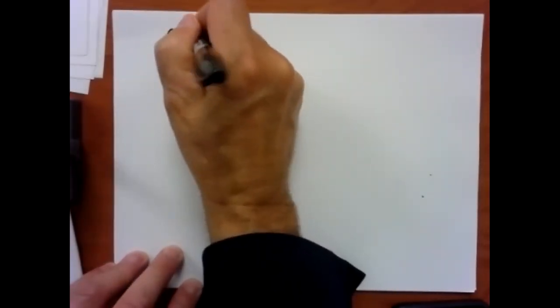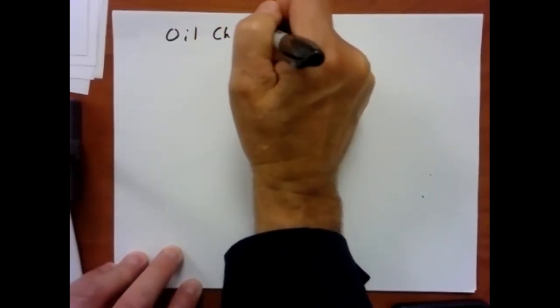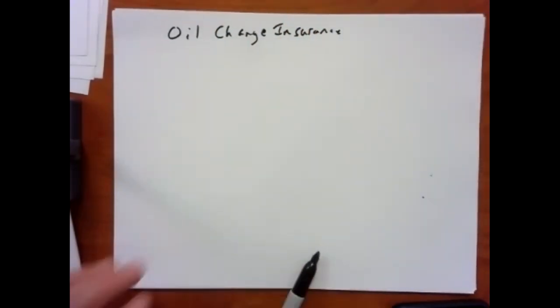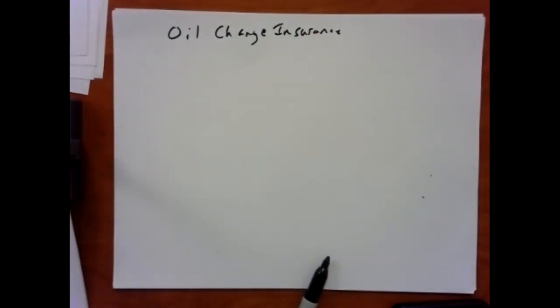So I have a deal for you. How many of you guys have cars? Cars, okay. And Zoomland, you got a car? Shannon, do you have a car? Oh, yeah, all right. Okay, I have an offer for you. I'm going to offer you oil change insurance. And I'm considering getting into gasoline insurance, but I haven't gotten there yet. But I'm going to go with oil change insurance.